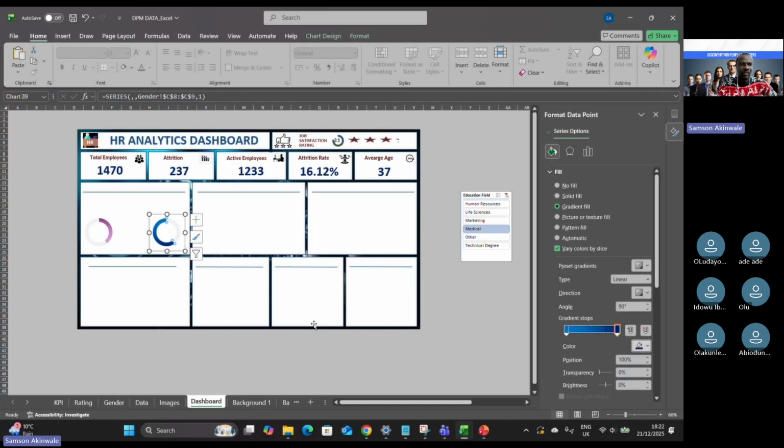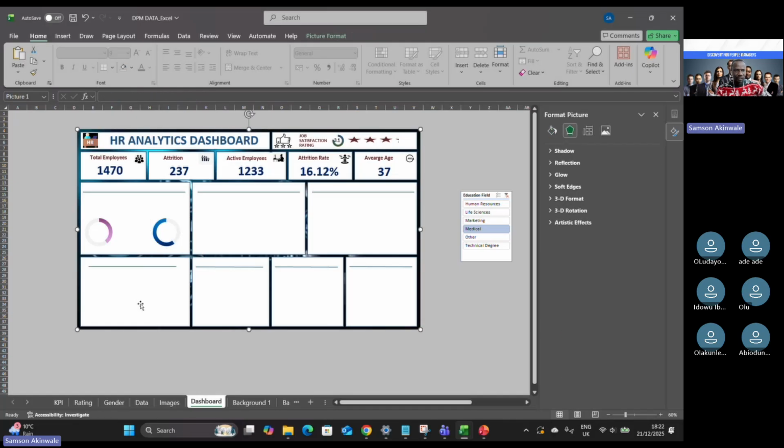Yeah, let me leave it this way. It's already blue for male and female. Okay. So I can equally just select both of them. Good. Then hold down the key too.